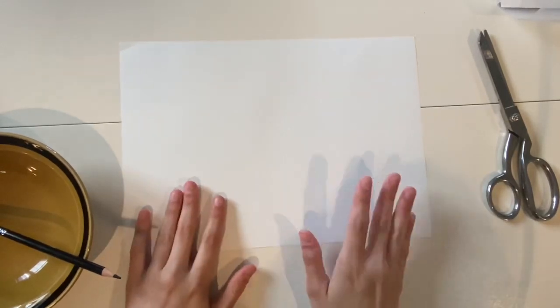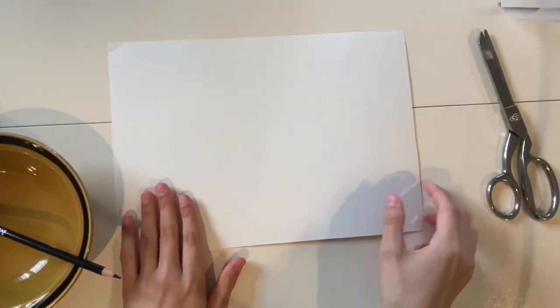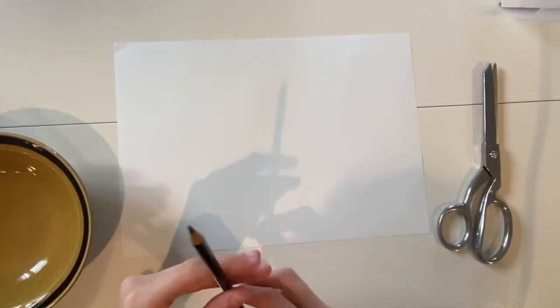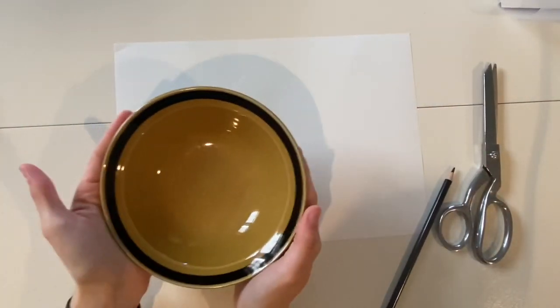So all you're going to need is a piece of plain paper, a pair of scissors, something to write with or color with, and something circular to trace.